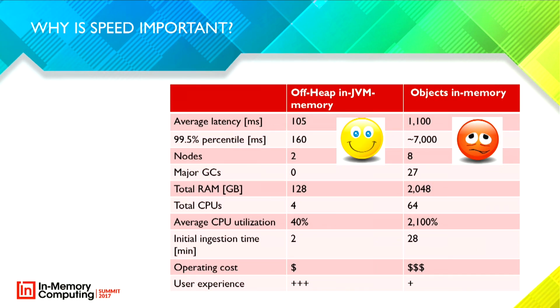It's much quicker to load: 2 minutes to load this data set, which was almost a terabyte, whereas it took 28 minutes when you have to create a lot of objects and sort them into maps. You might know that Java has had maps from the beginning, but they are good with small or medium sets, and they really perform lousy when you have big sets in them. Try creating a stream from a concurrent hash map with 2 million or 10 million objects, and you will understand what I mean. So, low operating cost, high operating cost, happy user, sad users. Very simple.